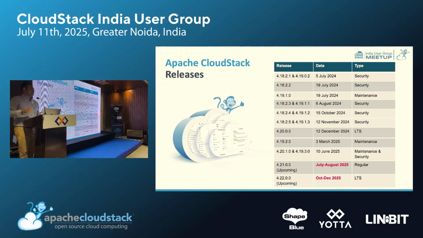Where is Suresh? Suresh is here, our release manager. So the release manager for 4.21, Suresh, is here. You can bug him if you get a chance to learn about what's coming, what new features are coming in that release. And we're targeting sometime in end of July, August for that release, which will be a regular release. And towards the end of this year, we are also targeting the 4.22 release, which will be an LTS release.